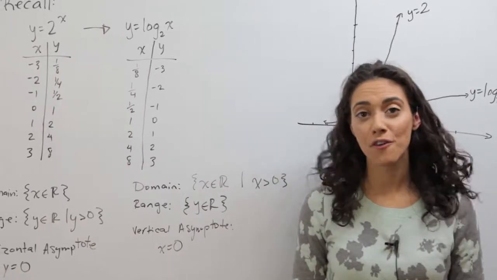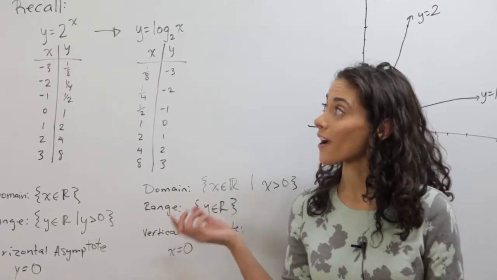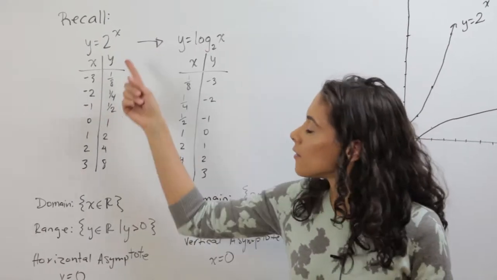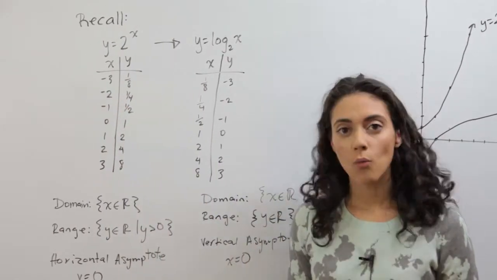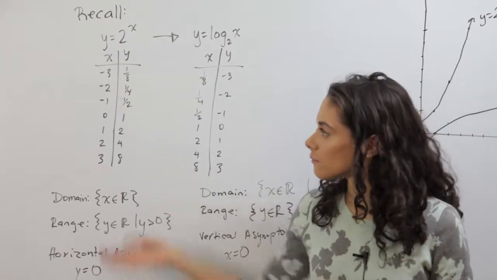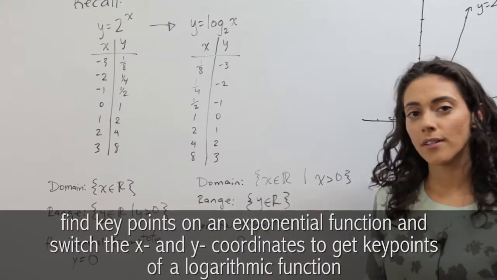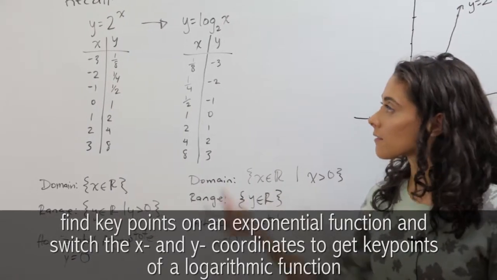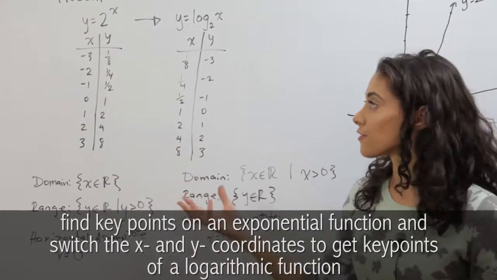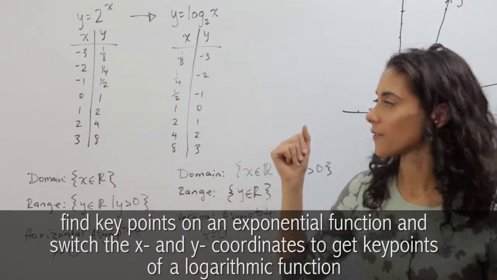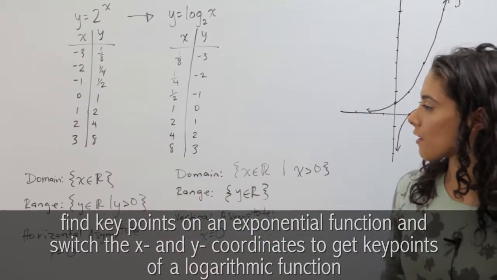In order to graph a logarithmic function, it's often useful to first graph the exponential function that is its inverse. This should be familiar. Making a table of values for the function y equals 2 to the power of x gives us these 7 key points. All we've got to do to get 7 key points on the graph of log base 2 of x is to swap the x and y's. An inverse function is simply our x values become our y values, and our y values become our x values. Now we've got some nice key points for the log graph.